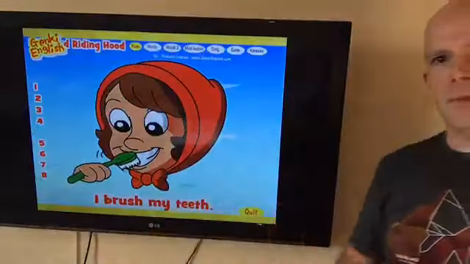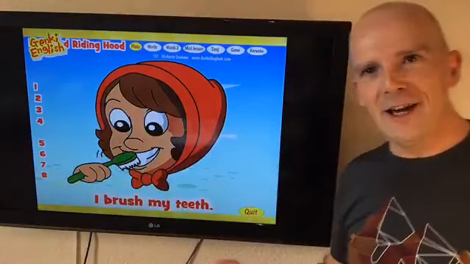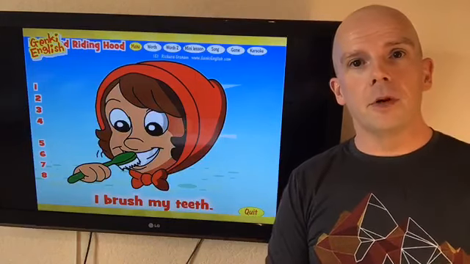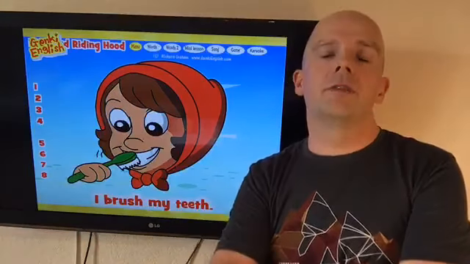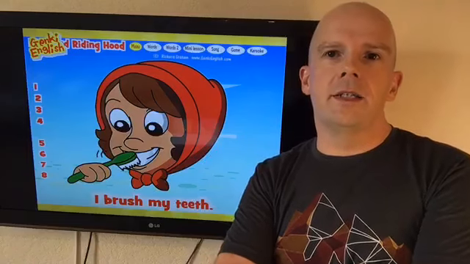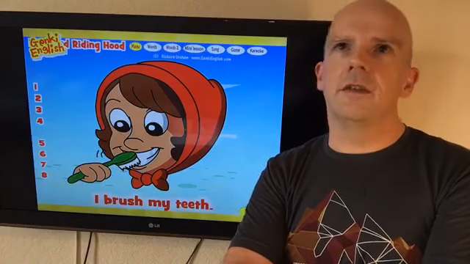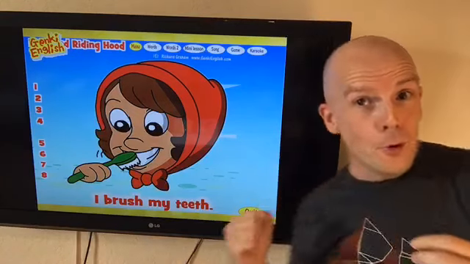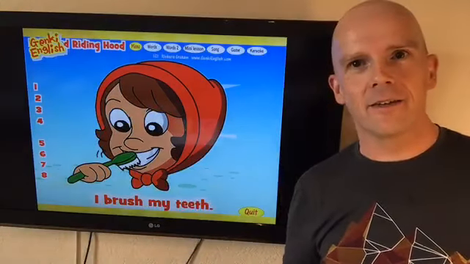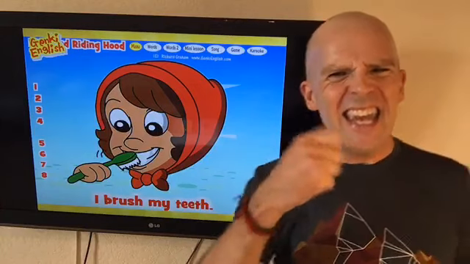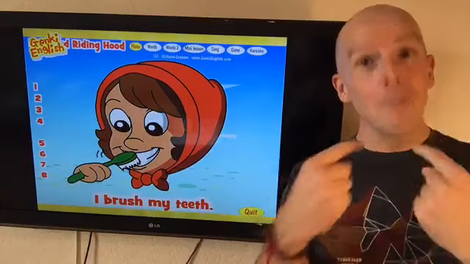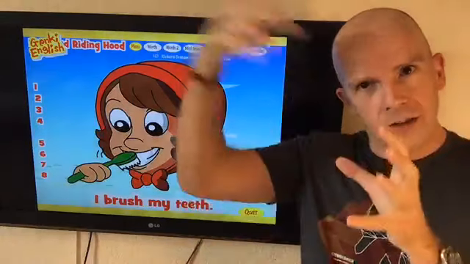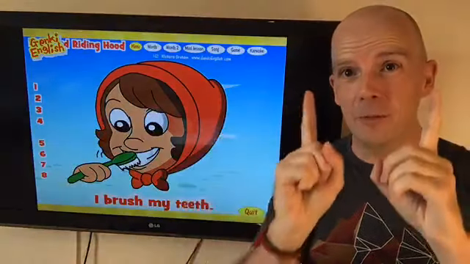Let's do another one. If you can see it, this is Little Red Riding Hood. It's better if they move and things. But instead of everybody chanting, I brush my teeth, I brush my teeth, the girl brushes her teeth, it's like, no. You want to do it as I brush my teeth. Or I brush my teeth. Or I brush my teeth. Pretend you're a cartoon. Get all those different intonations in there, ideally with different accents.